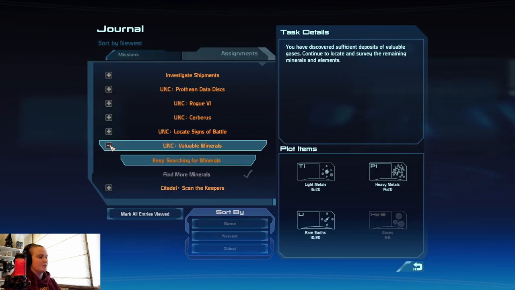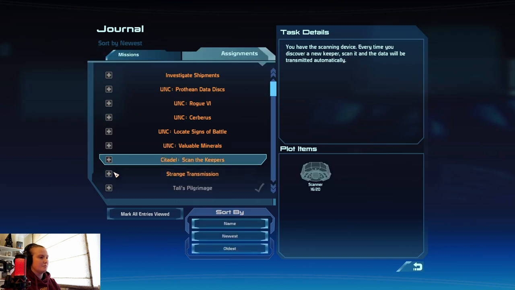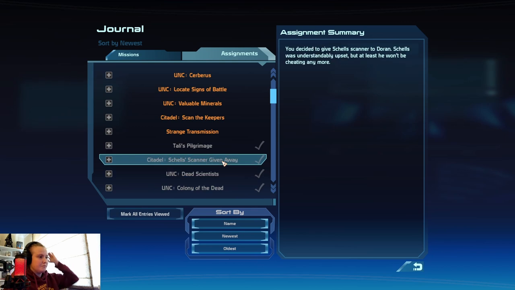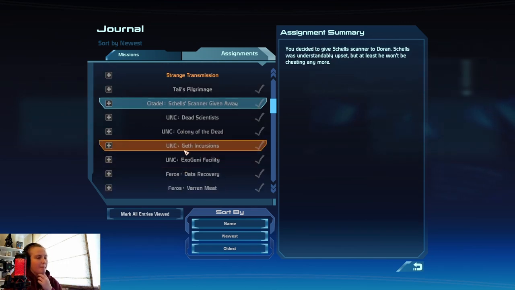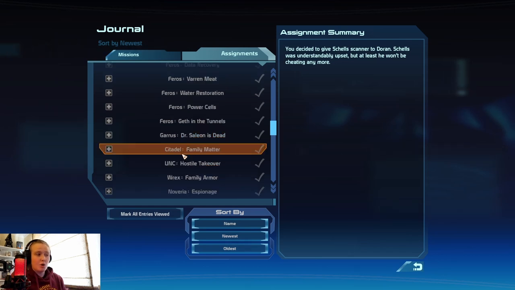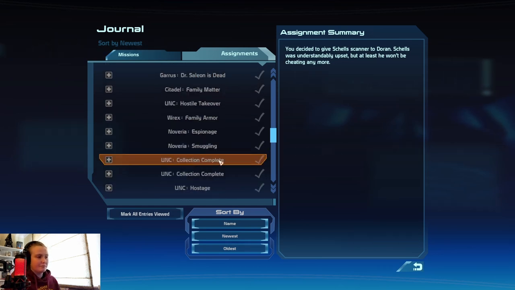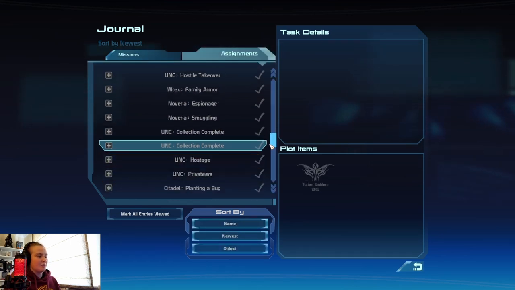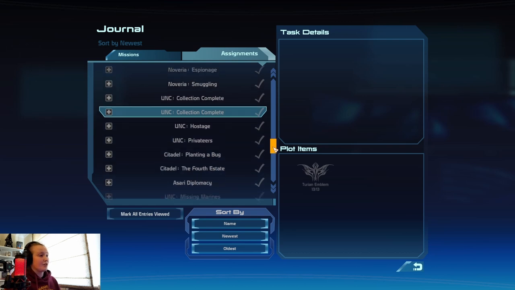Yeah, I think I'm done. I am done, but I can't find what quest it was that I've just done. Oh, collection complete. Okay, sorry, writing collection complete, and emblems collection complete. That's what was being completed earlier on. Got it.